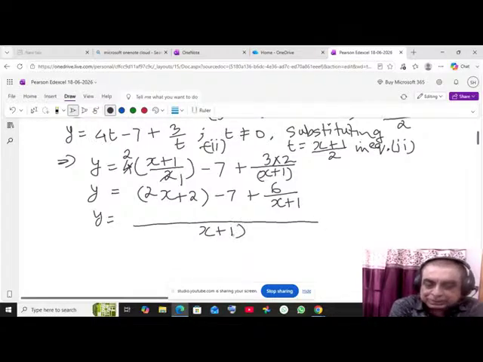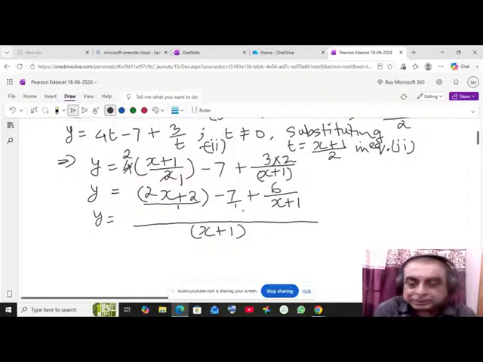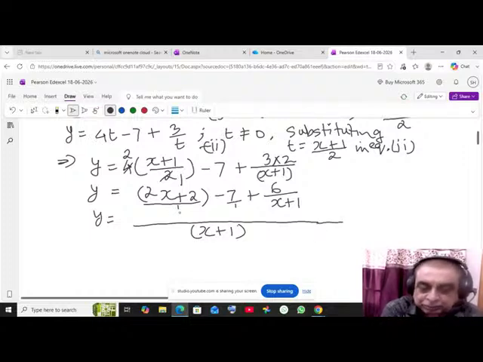So x plus 1 is in the bottom. Now here the denominator is 1, and 7 also has denominator 1. When there is no denominator, the denominator is 1. So divide this common denominator x plus 1 by the first denominator 1. So the answer is x plus 1.